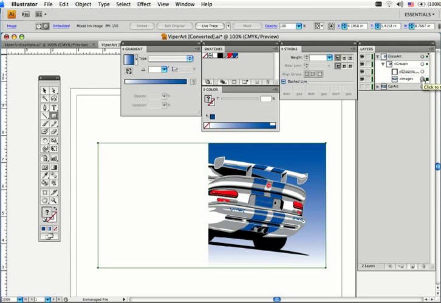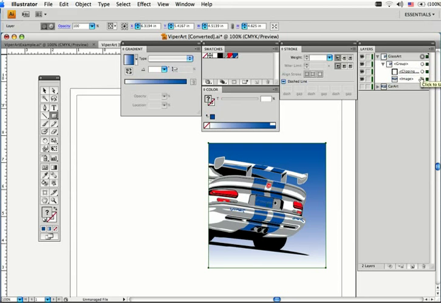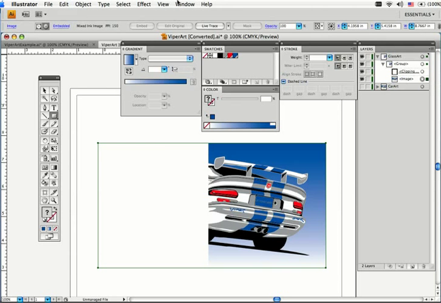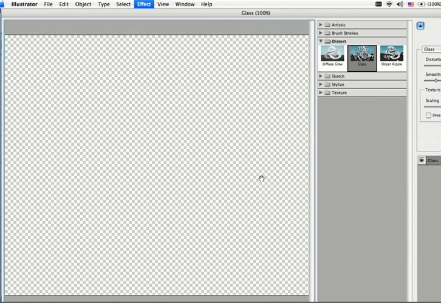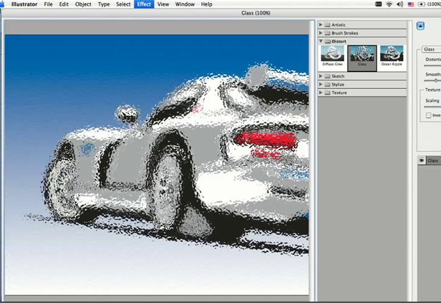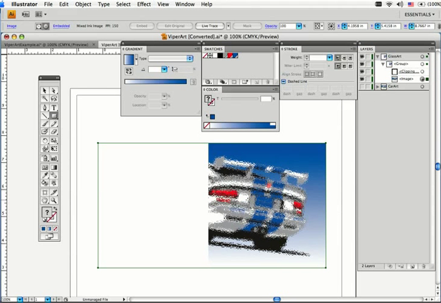You remember that thing I told you about at the start of this file? If you click and add the glass effect on the parent layer, all the items in the layer will get the glass effect. I'm going to click on the image only, and I'm going to go to Effect, Distort, Glass, and I'm going to leave the defaults alone and say OK on the glass. Now it's actually put a glass on the image. It's made like a ripple effect, like you're looking through textured glass. I'm going to click on and look at the gray that now appeared here.